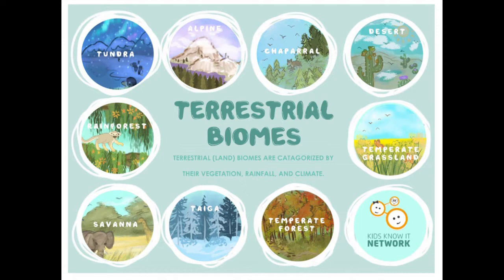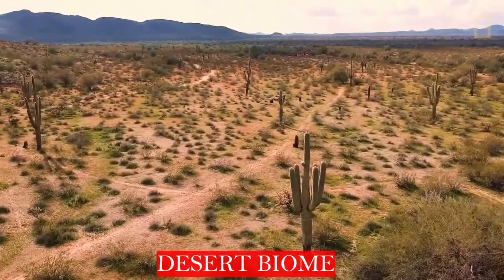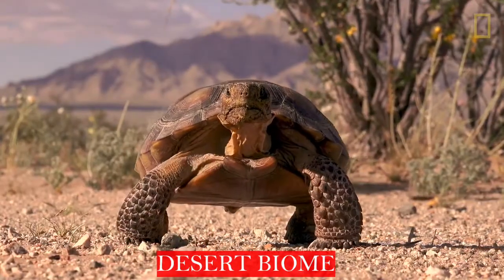Okay, so we agreed that terrestrial biomes are biomes related to land, and aquatic biomes are biomes related to water. During this week, we're going to be discussing terrestrial biomes with all its kinds: desert, tundra, taiga, grassland, and forest. Forests also have three kinds: the tropical rainforest, the temperate rainforest, and the temperate deciduous forest. There are three main criteria we are going to get into when discussing the differences between all these biomes: climate, soil, and biodiversity. By biodiversity, we're going to be discussing plants and animals that are adapted to live in such biomes.